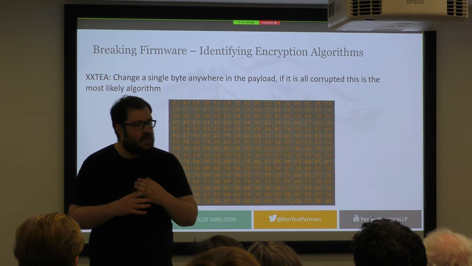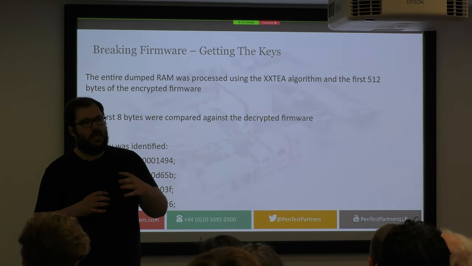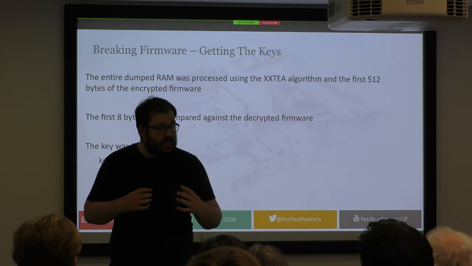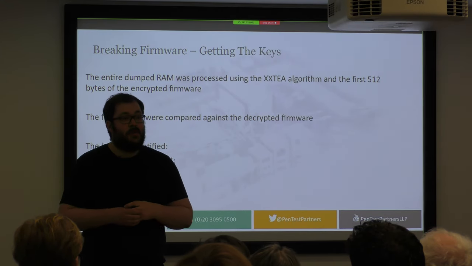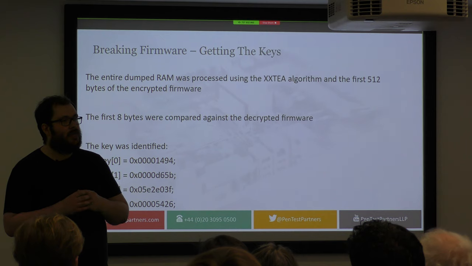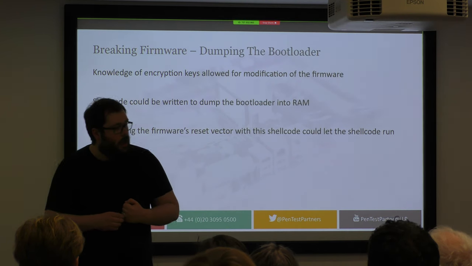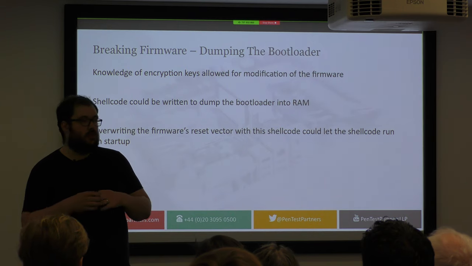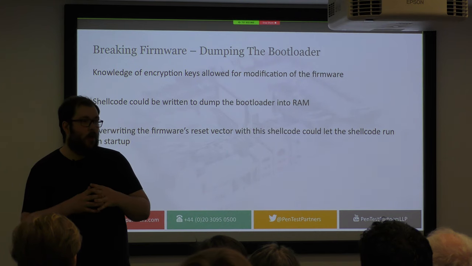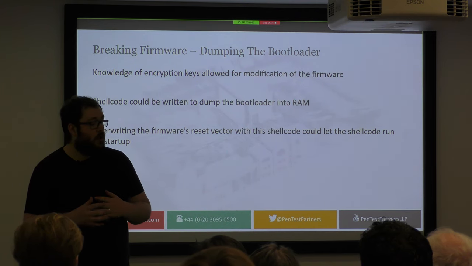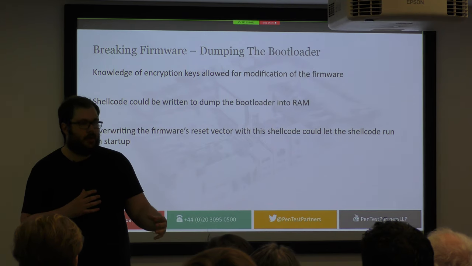Because I knew what this was, I could process through the entire encrypted firmware payload using the RAM and find the encryption keys, and decrypt the entire payload. I got the encryption keys — two 32-bit values. This would allow me to re-encrypt and decrypt any firmware I wanted, allowing me to change the device into anything I wanted or find secret information in the firmware. It would also allow me to write shellcode to the existing firmware to gain access to the bootloader. With access to that, I could fix devices with erased flash, change the encryption algorithm, change the keys being used, or lock other people out of the device.